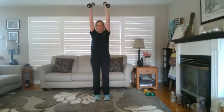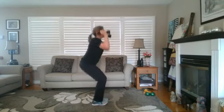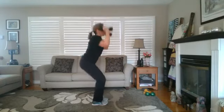Extend up nice and tall. Now as we bring the arms down, we start to squat. Squat, squeeze and press. Squat, squeeze and press. Up. Good. Side view. It's not driving the knees forward, it's pushing the hips back. Extend those arms right up, feel it through the core.